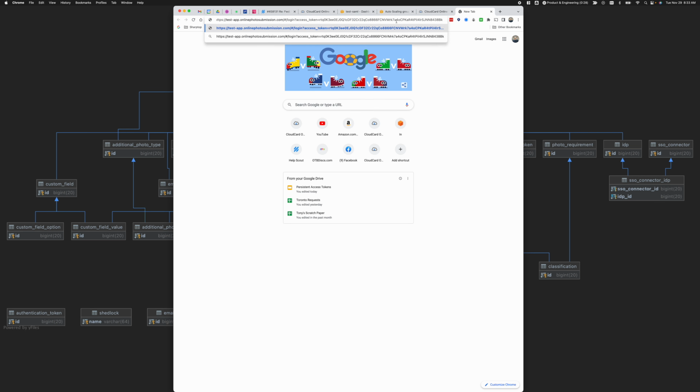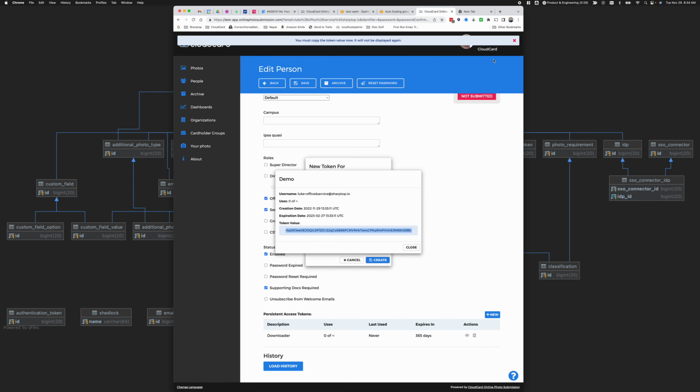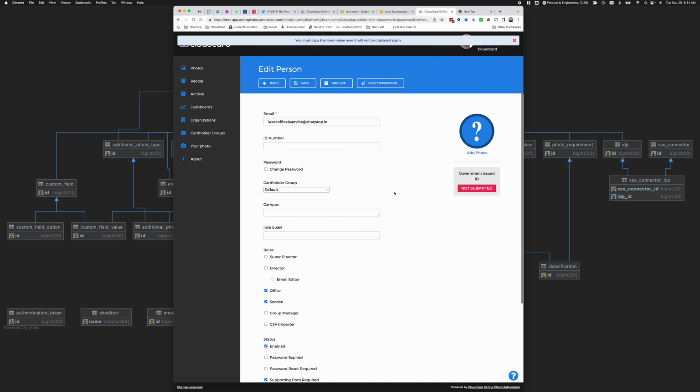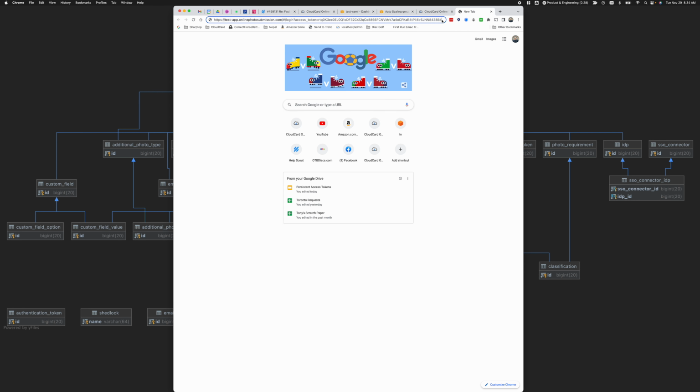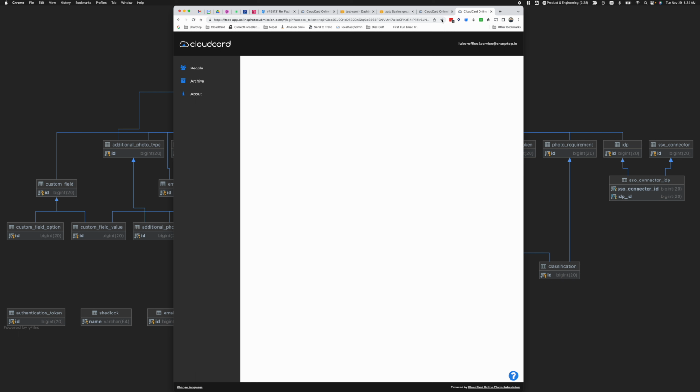Okay, and because we've created that, the application knows that this link goes with this particular account, which by the way is called, oh, let me close this. I've got that now. This weird name, Loot plus Office and Service. So let's go ahead and take a look and see if we get logged in. Okay, so that passes to the application, and we can see that it is authenticated.